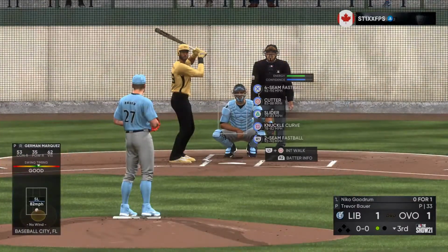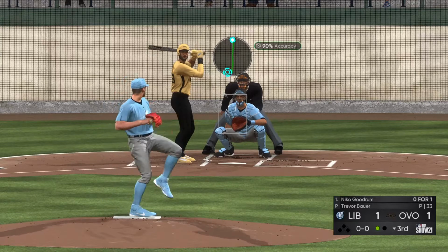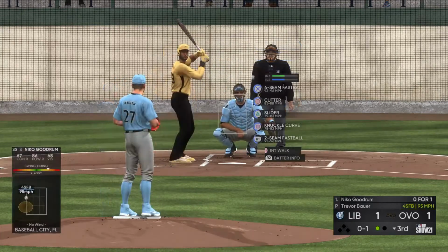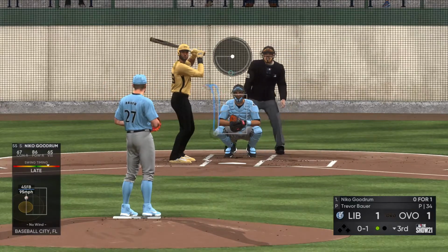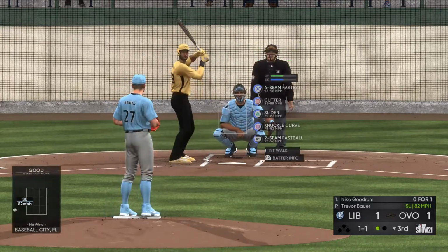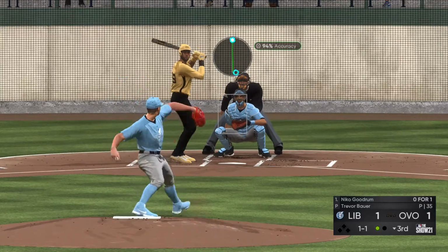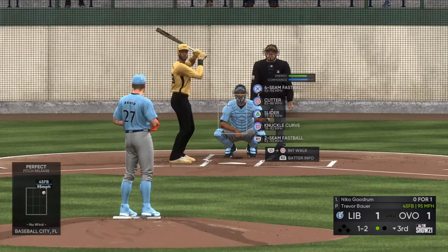So the batting order turns over now and set to go. Niko Goodrum, 0 for 1 here in the early going. Fouled away. Hey, when you're featuring a mid-90s fastball like this pitcher, attack with that pitch. Get ahead. Get the offense on their toes. That opens up the off-speed pitches later in the game. Lays off the slider, and it's 1-1. A ball and 2 strikes. 1 out, nobody on.